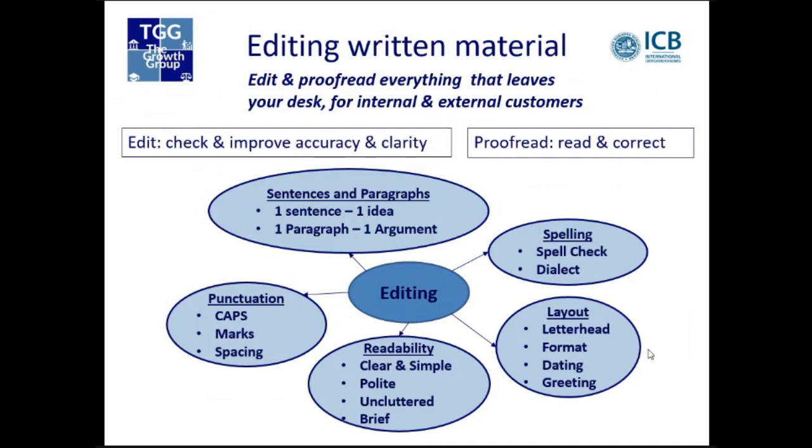When we talk about editing, the first thing that you do, and it's a simple thing, is you spell check and you make sure that you are following the correct dialect. So if you are sitting in South Africa and you are drafting an email for somebody in America, then maybe you need to change your default spell checker from British English to American English, and that will be better for the person who reads it on the other side.